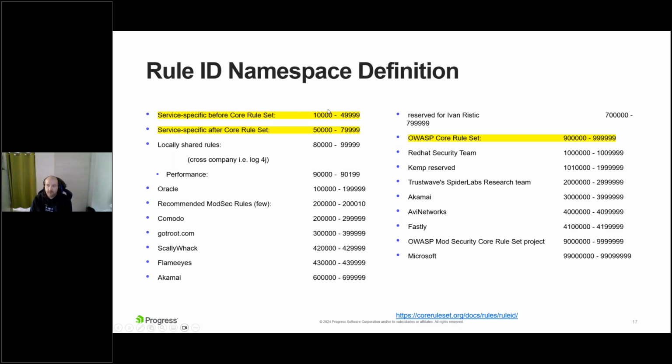And according to ModSecurity, all rules between 10,000 and 49,999 run before the core rule set is running, even though the load balancer also has a tick box to say this rule should be triggered first. And the rule numbers 50,000 to 1 below 80,000 should run after the core rule set. So that's just to give you that information.